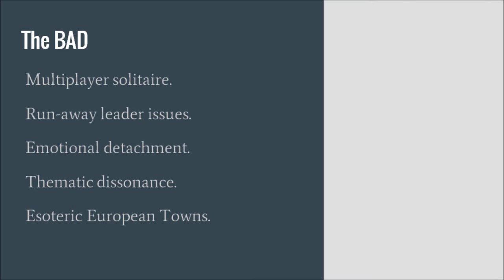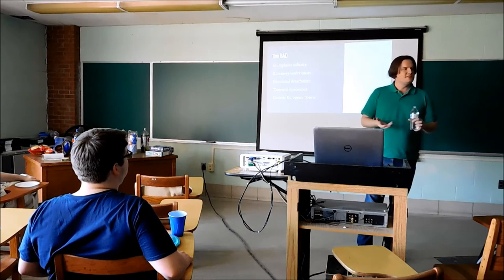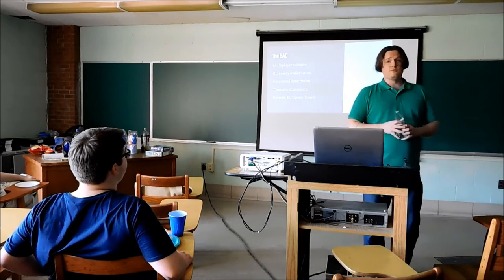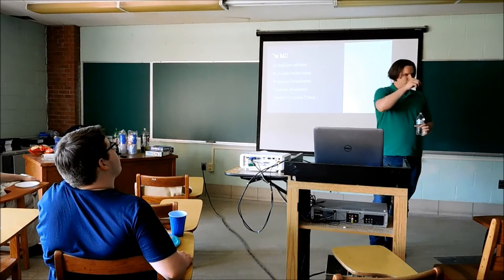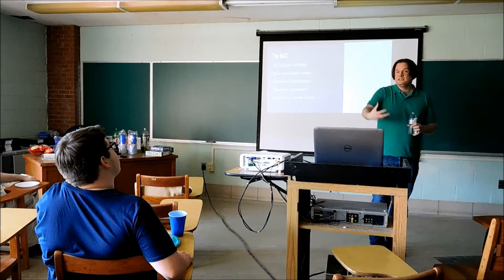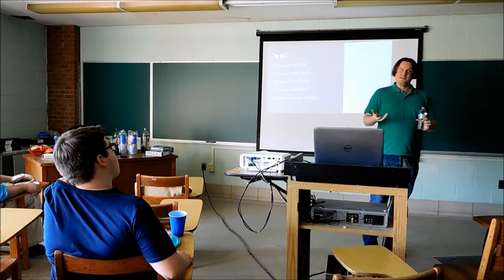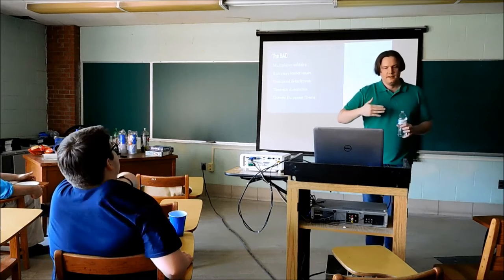Like I said before, direct interaction is what people consider to be interaction. So multiplayer solitaire means that you have pretty much no interaction going on. And the reason why people think it's this way is because you're not actually directly stabbing anybody, right? Then there's also runaway leader issues. So if someone gets ahead, they tend to stay ahead because there's no way to directly affect them. So you have to introduce other mechanisms of the game to give, I don't know, negative feedback loops. So these are ideas of things that are bad if someone gets ahead. But it does have these issues.